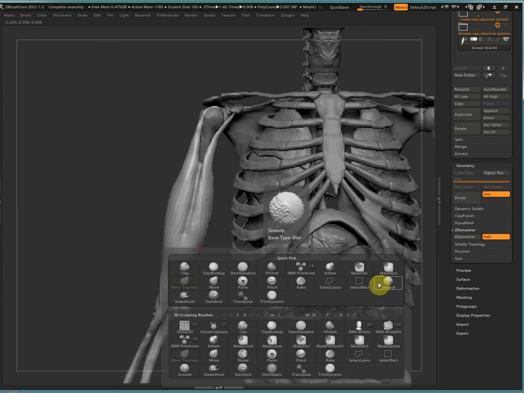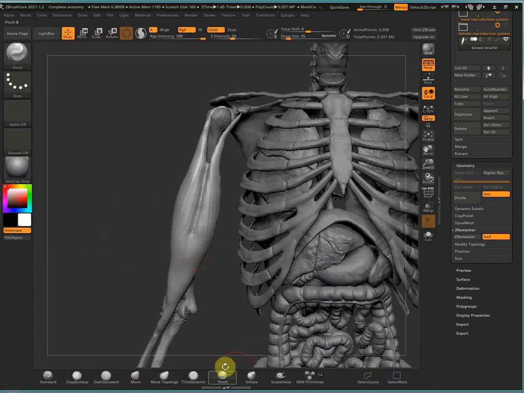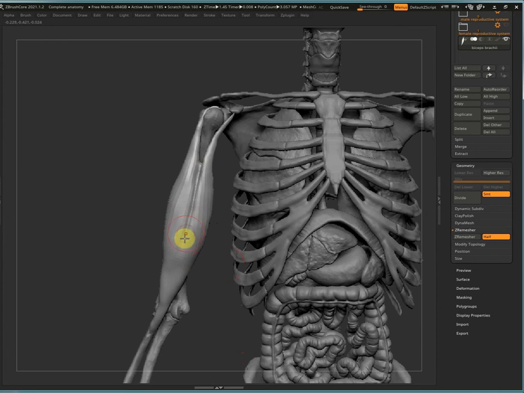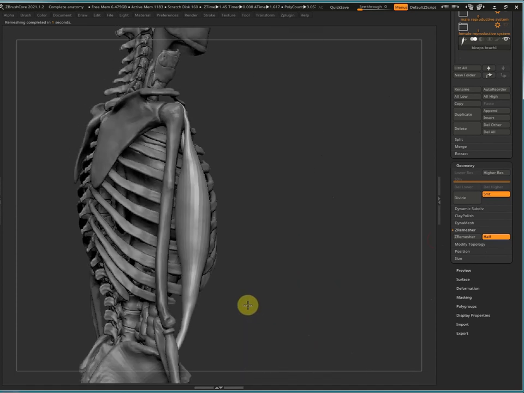I'm just gonna pinch everything closer together, and then I'll try to re-dynamesh everything. If I'm getting too much topology, press half and then re-dynamesh everything again. So this is what we have.